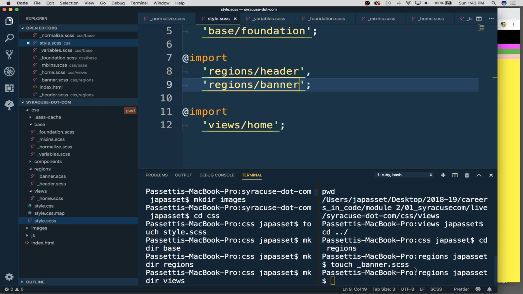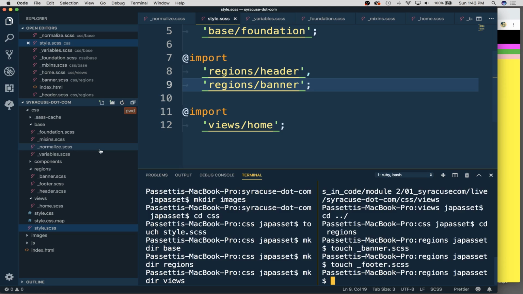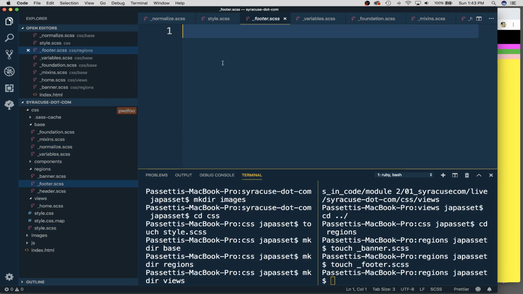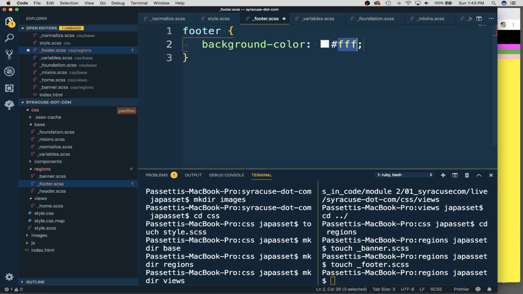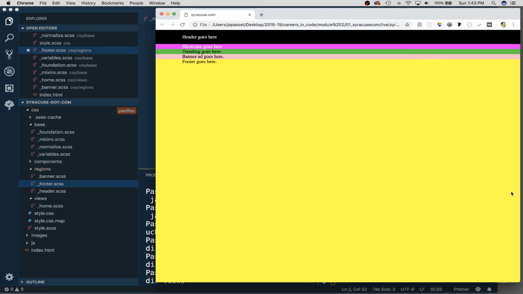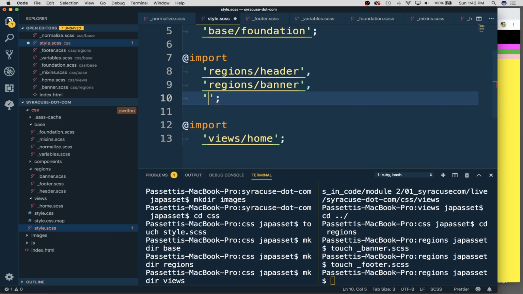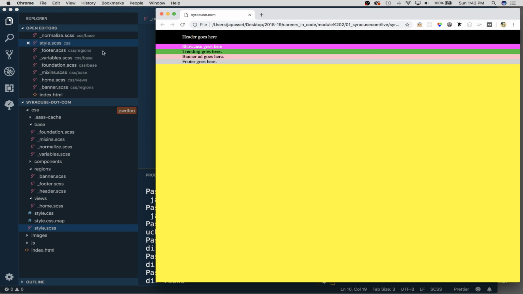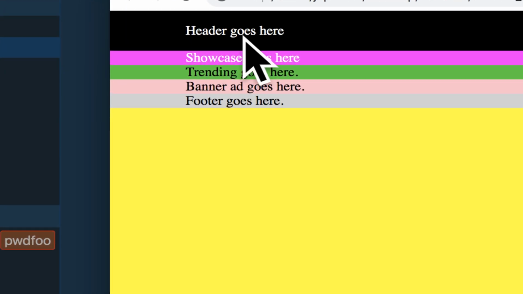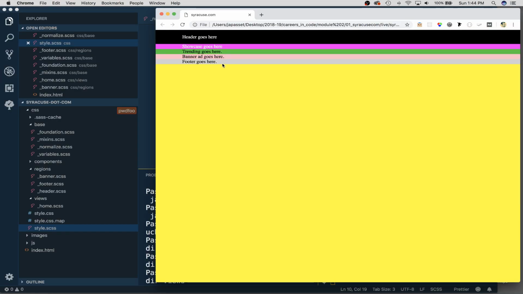Let's finish it up with the footer. I'm still in the regions folder, so I'm going to touch and make an underscore footer.sass partial and open up footer. Hey footer, background color, light gray for right now until I know otherwise. Save, refresh, and it's not going to work because I didn't link to it. Bring it into the table of contents. Like I said, it's tedious up front to get all these table of content pieces, all these little partials working, but once you got them, boom, boom, boom, boom, you are flowing.